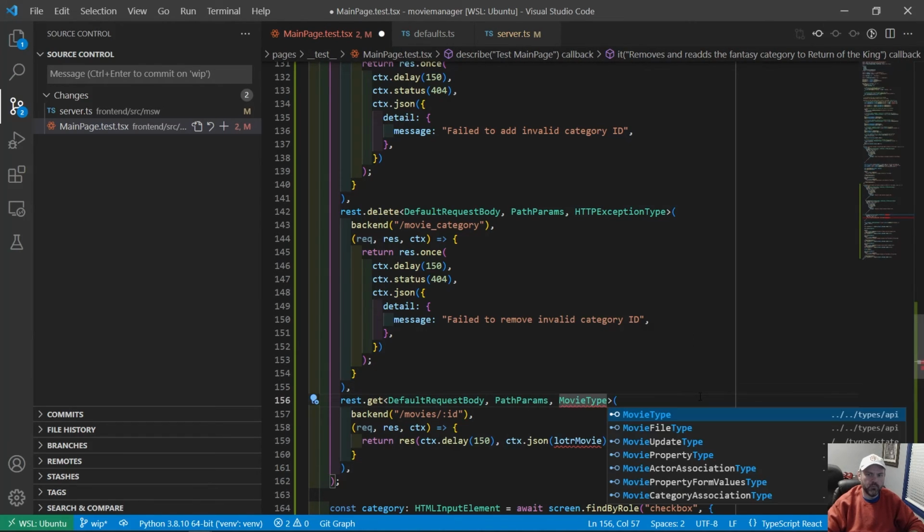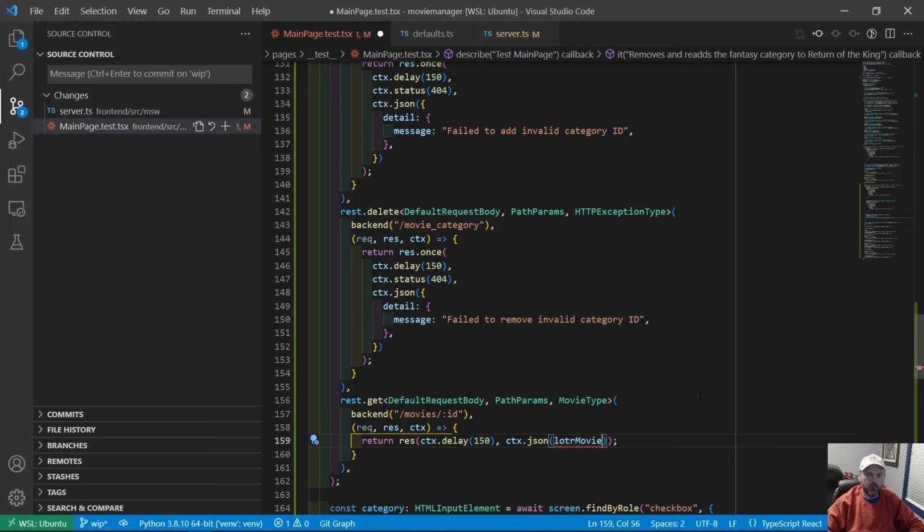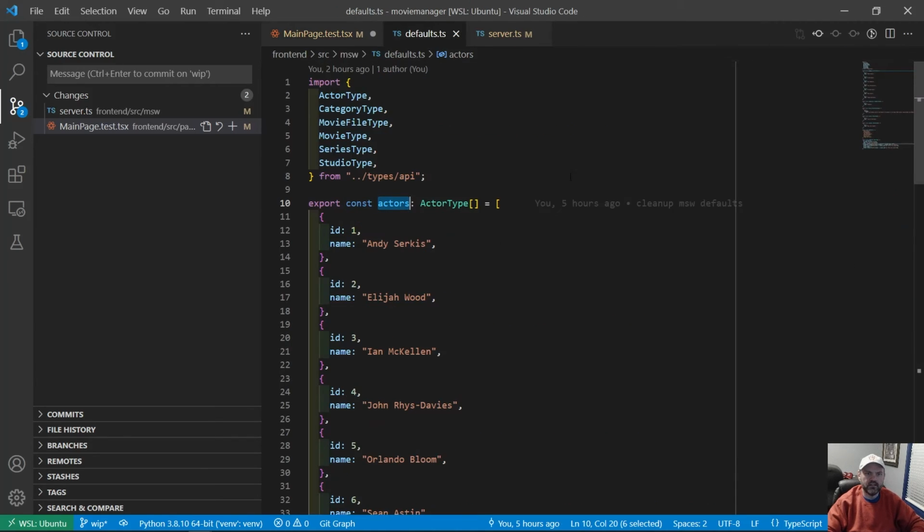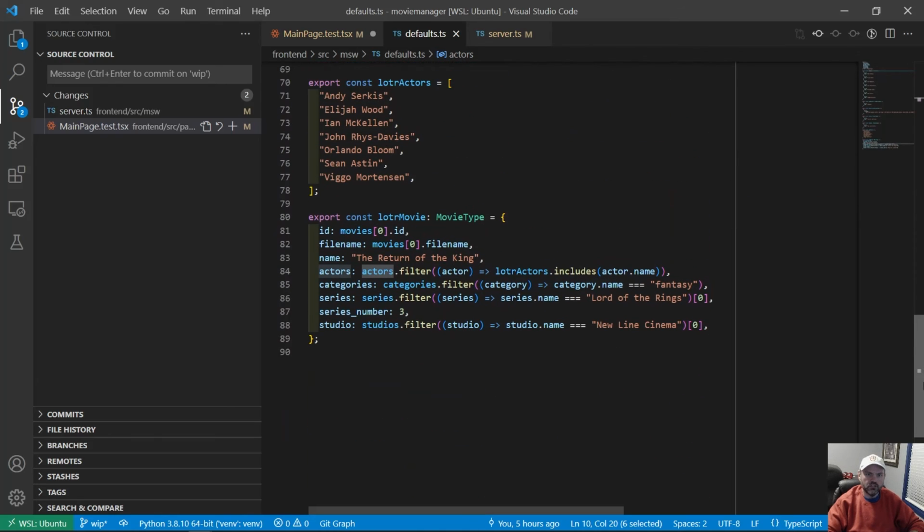So we need to import movie type, need to import Lord of the Ring movie, but this is not what we want. We need to change Lord of the Ring movie. So why don't we get some of the properties there and let's make a quick change. We'll go look in defaults.ts. So Lord of the Ring movie is this.